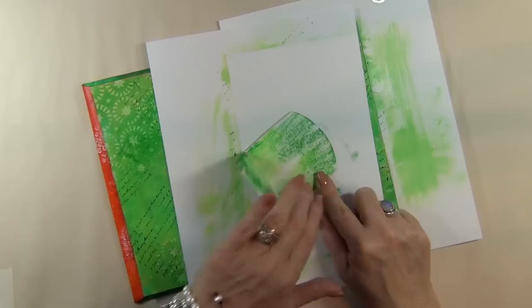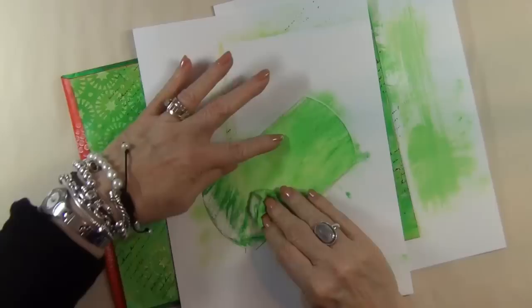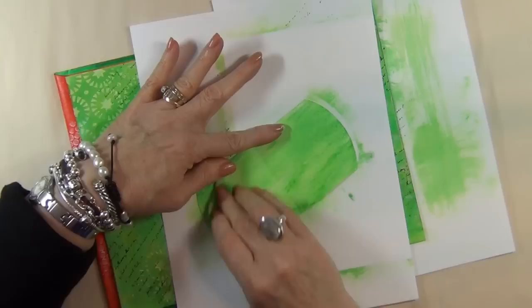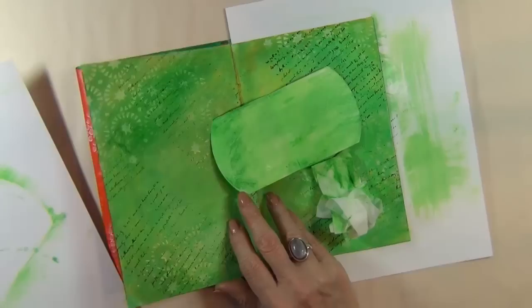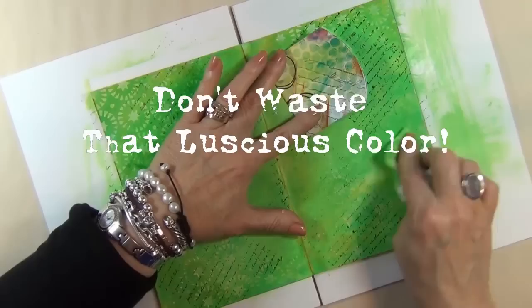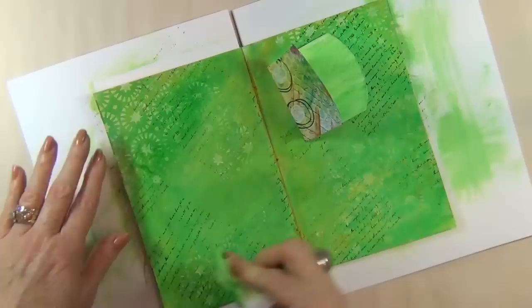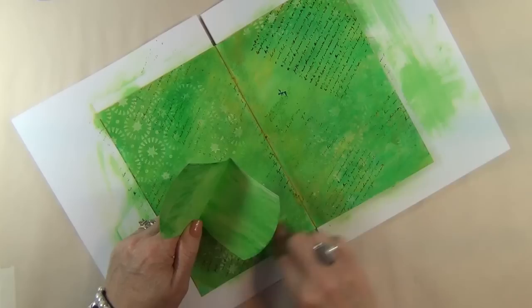I've added two shades of green crayon to the interior of this note card and I'm using my baby wipe with some cardstock on the back to smush and blend these colors together. We're looking for consistency — the interior of my note card is colored pretty much the same way as this page, so when I open it, it's a nice cohesive unit. I'm rubbing the baby wipe on the outside of these pages too — it's more color, another layer, building depth and definition little by little.